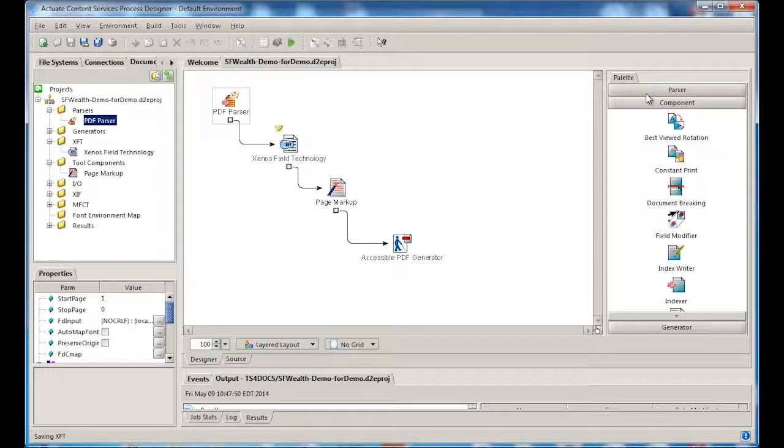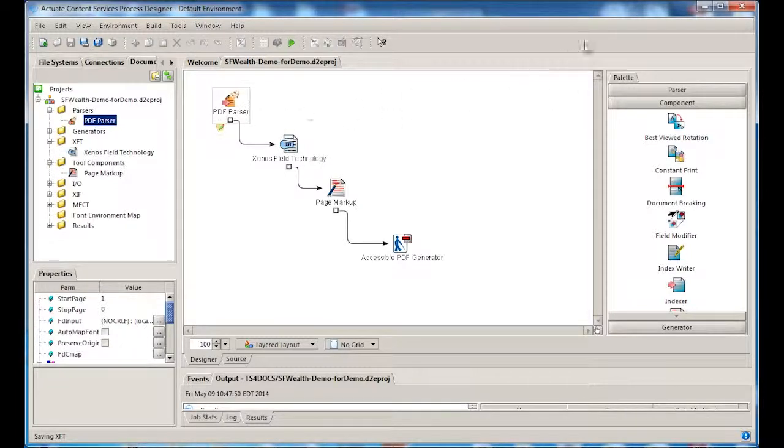So you are going to see a lot of other components in here that aren't necessarily for creating this document and making it accessible, but they could be used for the output PDF if you wanted to, such as moving text around on the page, removing text from the page, adding additional text if you wanted to.